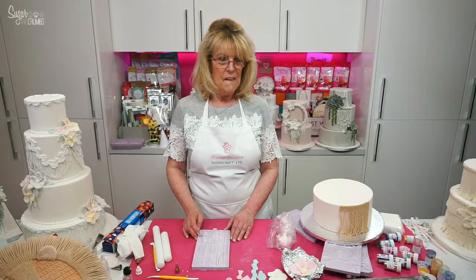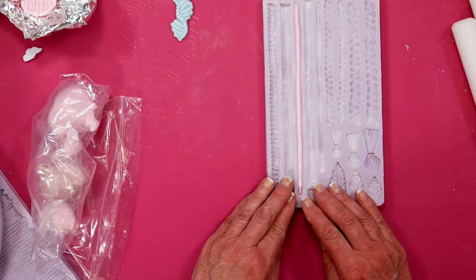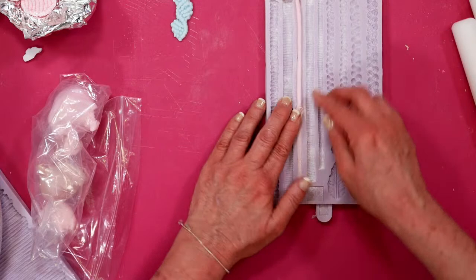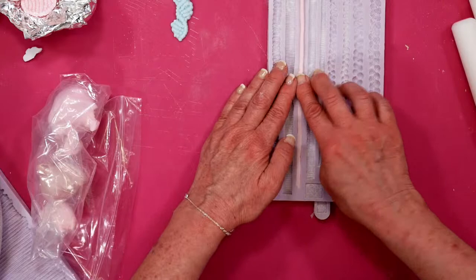Right, I've rolled a very, very thin sausage of paste to go in here. The thinner you can roll it, the better really. And then just start to press it in. And you see, I sort of push from side to side and down, and I'm pushing the paste along. Don't ever do that, because it just spreads it over the sides. So you can even give it a little tug. So just from side to side and down into the mould.